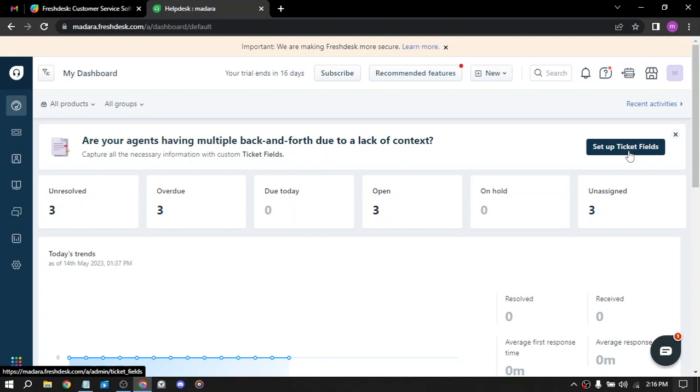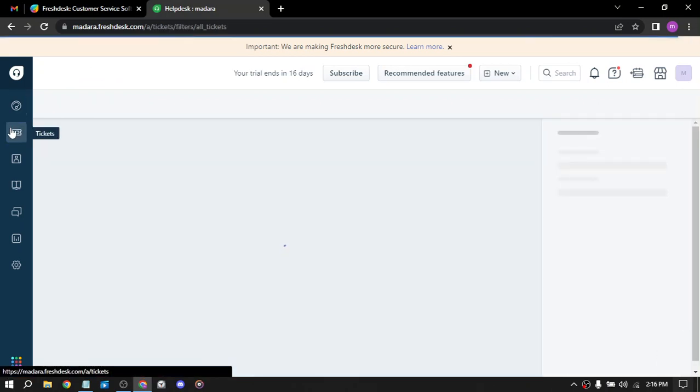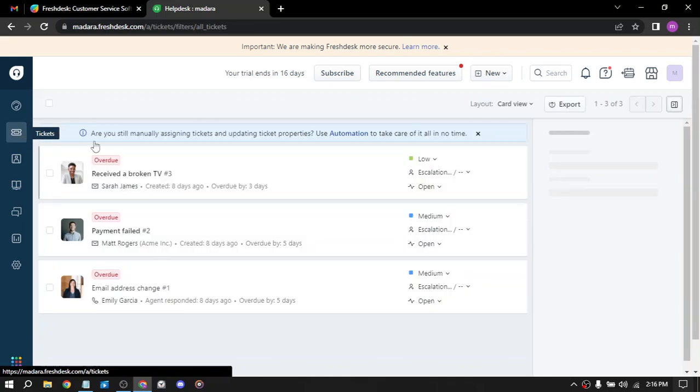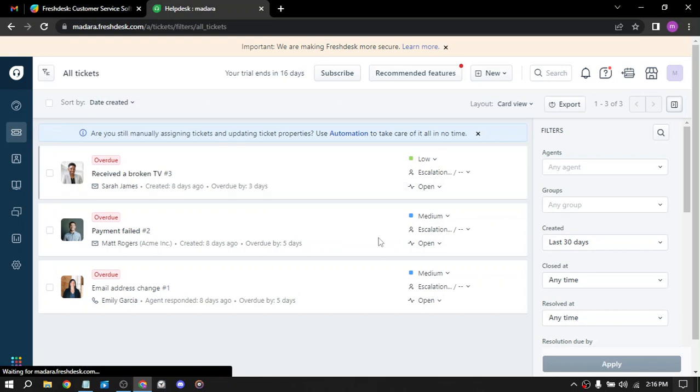In this video, I will highlight some of the key settings and features of Freshdesk that make it a top choice for customer support. The first is the ticket management settings. Freshdesk offers a range of ticket management settings that allow businesses to customize how they handle customers' requests. For example, businesses can set up automation rules to automatically assign tickets to a specific agent or team based on their type or priority. Additionally, businesses can set up service level agreements to ensure that tickets are solved within a specific time frame.